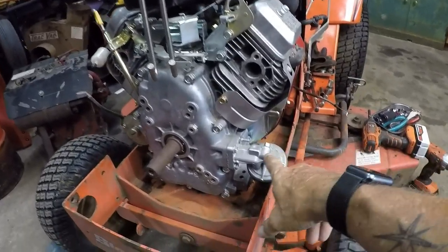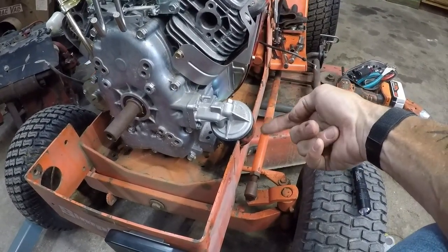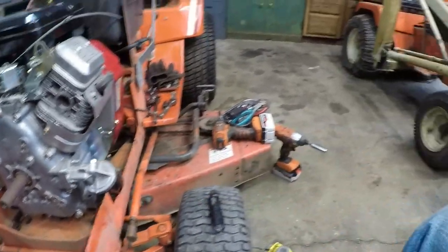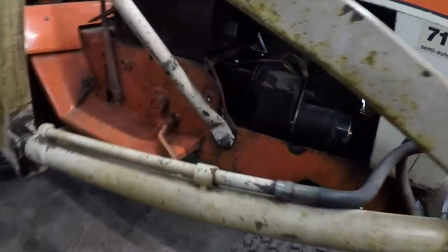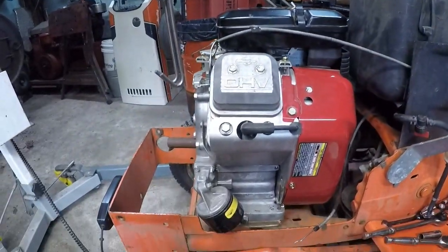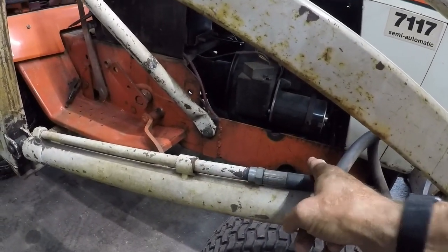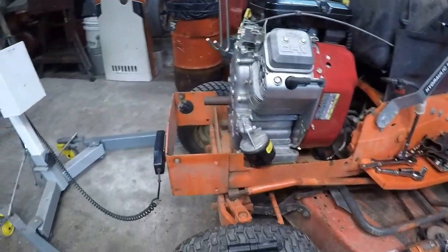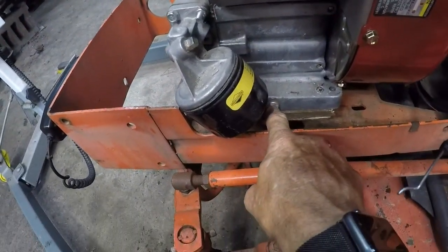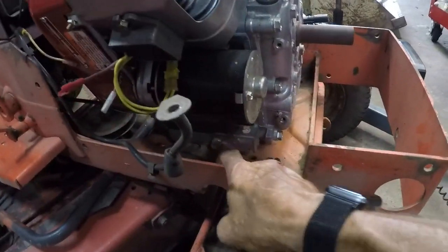And you can see here with the oil filter, the KT17 already has the cutouts in the frame. We come over here and look at the 7116. There are no cutouts in the frame over here. So an engine swap of this magnitude into this one would require quite a bit more in order to accommodate it. Your oil drain you've got right down here. You can mount an easy drain, and there's another one over here.